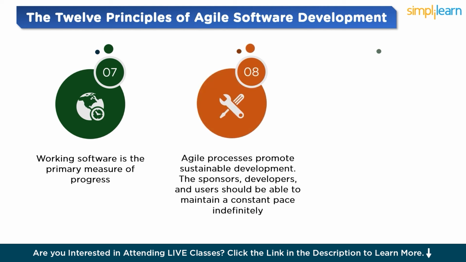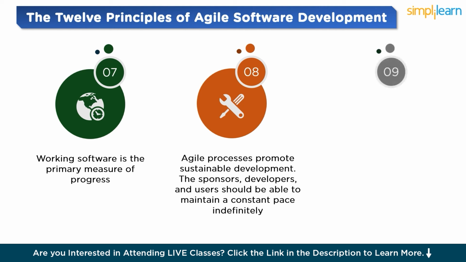Agile processes promote sustainable development. The sponsors, developers, and users should be able to maintain a constant pace indefinitely. Burnout will occur if you work on a project for a long time. It's inevitable. Avoid placing too much of a workload on your employees. The value of your project will be affected. So, assemble the best team for the job that will work hard but refrain from overworking themselves and endangering the project's quality. For example, instead of pushing for long hours to meet an unrealistic deadline, the team sets a realistic timeline that allows for steady progress without overtime.